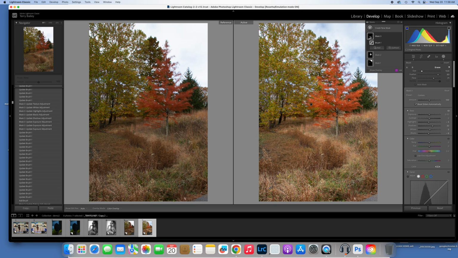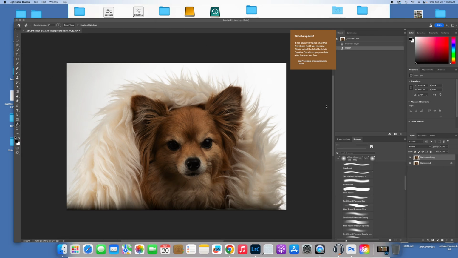It's so subtle you don't notice it. But there you have that. And like I said, if I took the flow down, you would have noticed it more than what I did. But I was very subtle with it anyway going in. So there's that. And now we will go over into Photoshop so you can see where to find the stuff there.